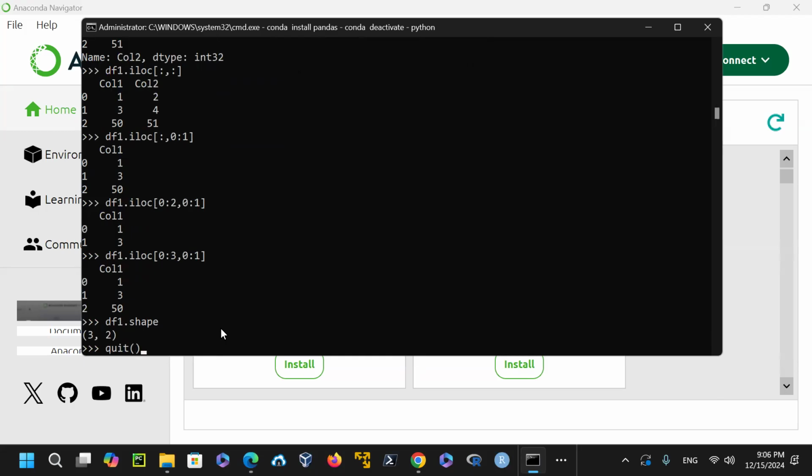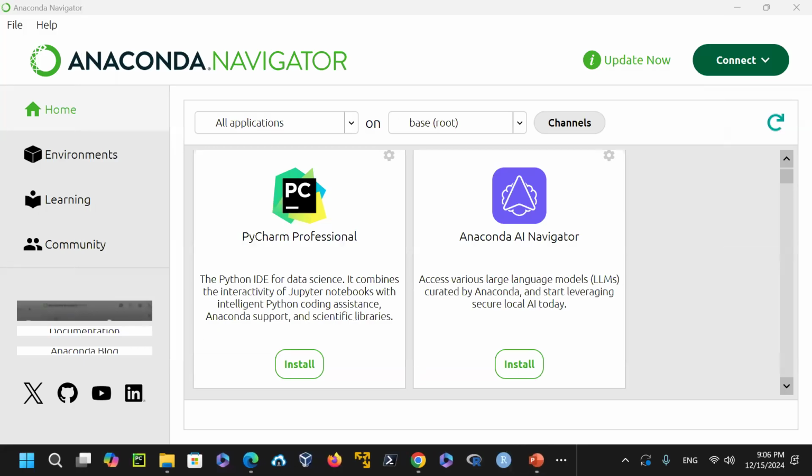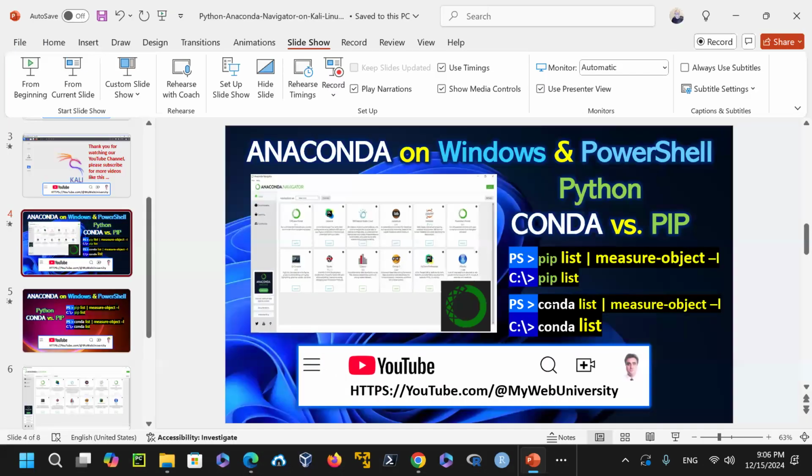So I'm going to exit out of the command line here, because I want to show you some graphical stuff; most people like graphical stuff. And before I do the graphical, let me just show you the prompt and command prompt that I showed you here. I'm going to make my PowerShell prompt and command prompt accessible.